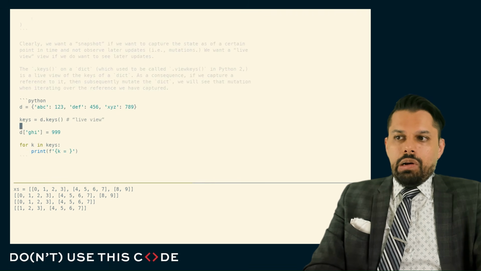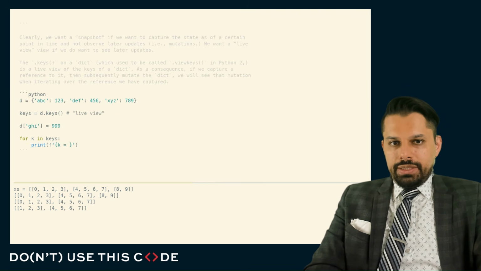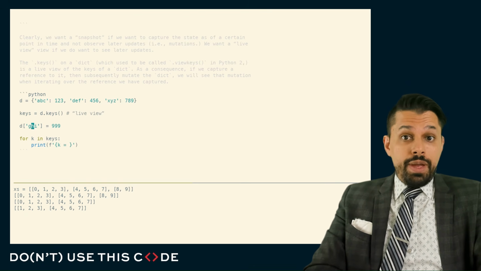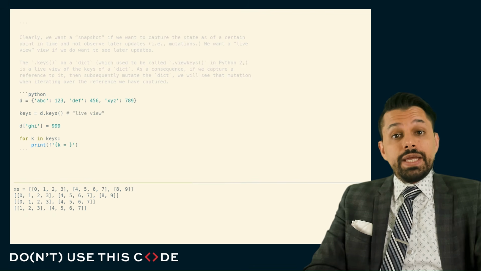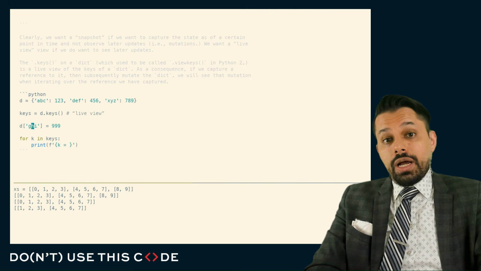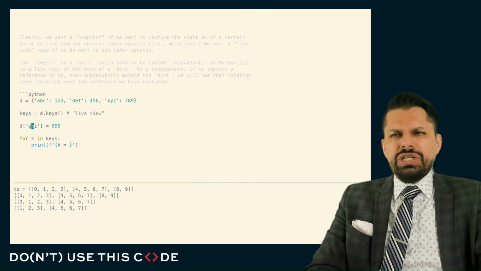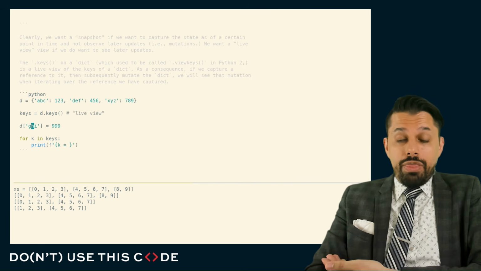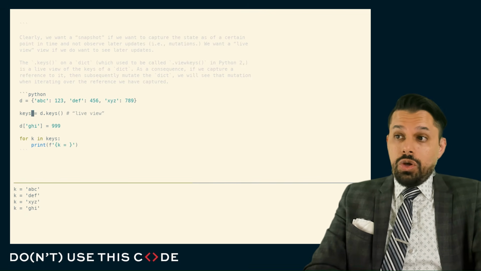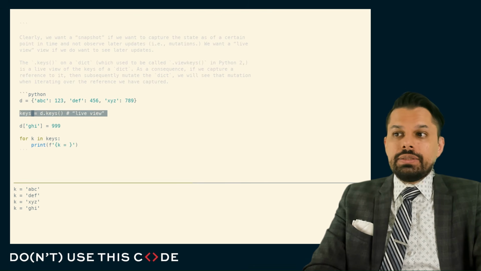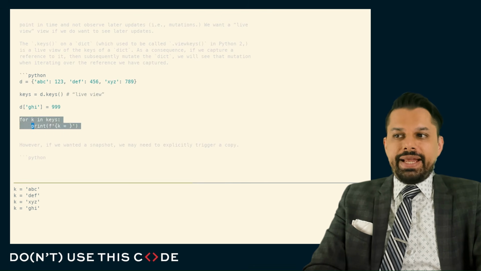Now, note that a lot of things in Python will give you live views, and you should be aware of them. There may be some subtleties in your code. For example, historically in Python 2, dot keys gave you a snapshot of the keys of the dictionary, and you need to use dot view keys to get a live view of those keys. Whereas in Python 3, dot keys is a live view, which means if I add a key in after capturing dot keys, I'll see that key when I iterate over dot keys down here.